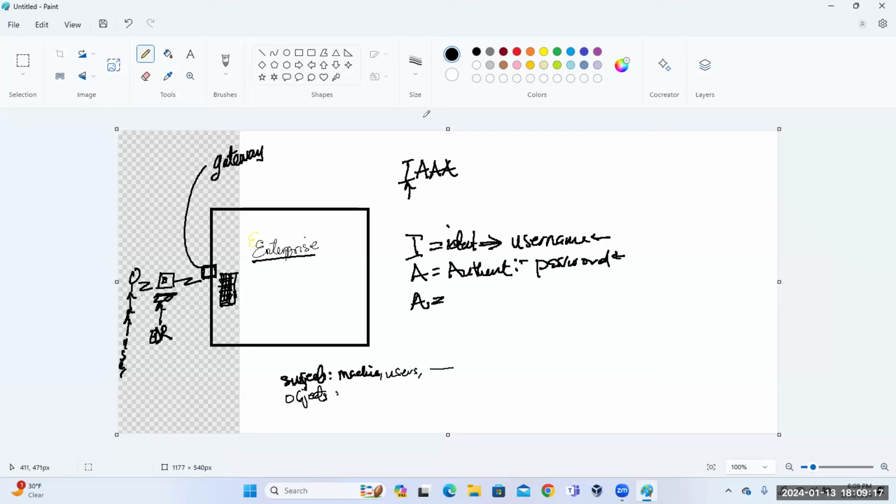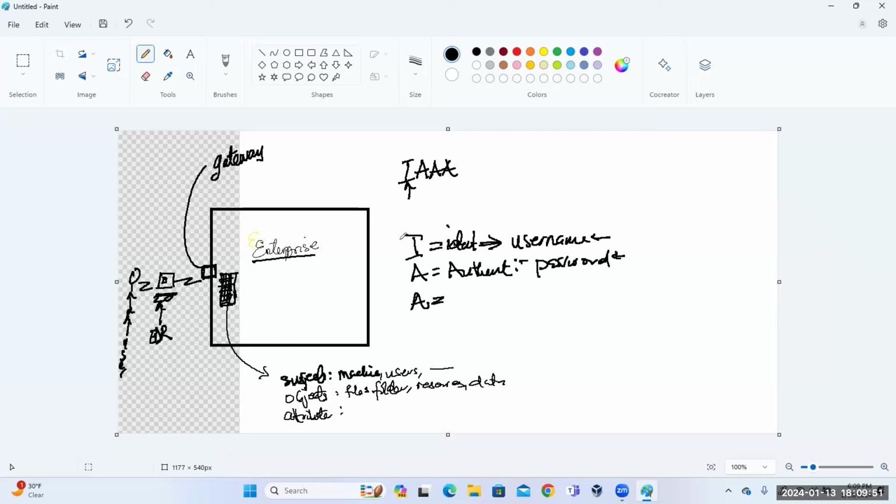All of the objects will be things that can be accessed on the network: the files, the folders. Please, if you don't understand what I mean by any of this, talk to me and ask me what a file is. And all of the other resources, the internet resource, the database, everything that you can possibly access on the network, they are all part of your objects. All right? So this table contains the list of all subjects, all objects, all attributes of everything on this network.